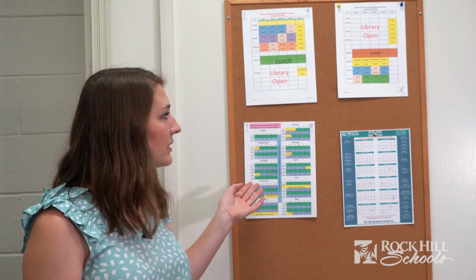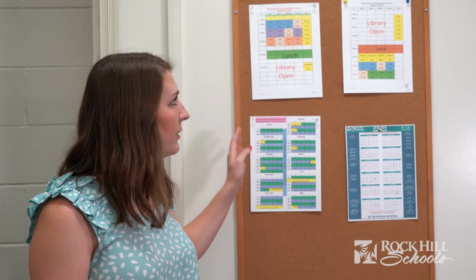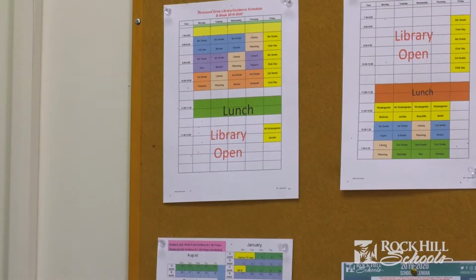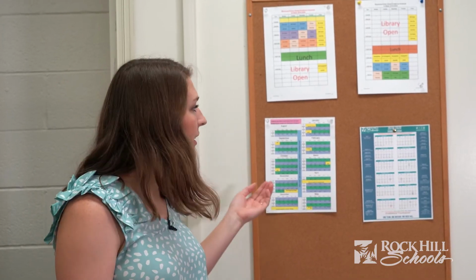All right, so our next array is going to be the papers on this bulletin board. So we are going to notice that we have 2 rows and then we have 2 in each row. So we're going to take that back when we go to solve our array for 2 rows and 2 columns.